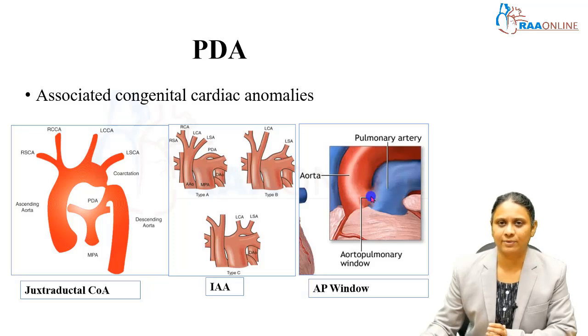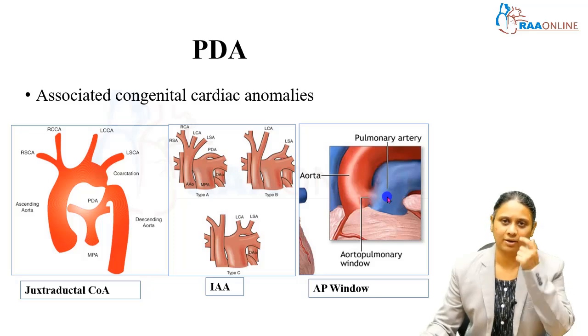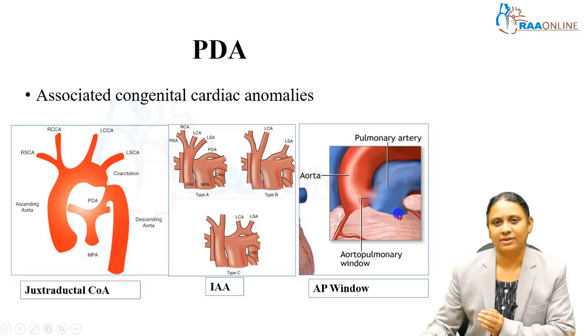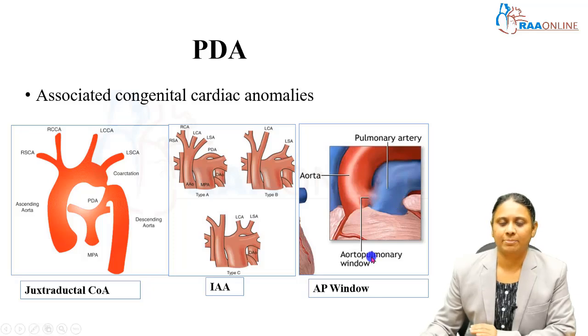It has a continuous murmur at the pulmonary area, flow murmur across the left side valves, that is mitral valve, and an apical diastolic rumble of increased mitral flow. And even echocardiographically it is the same like any post-ductal lesion, post-tricuspid lesion, like dilated LA, LV and aorta, and it bears some similarity with the VSD also. So, PDA commonly occurs with AP window, that is also one of the associated cardiac lesions.